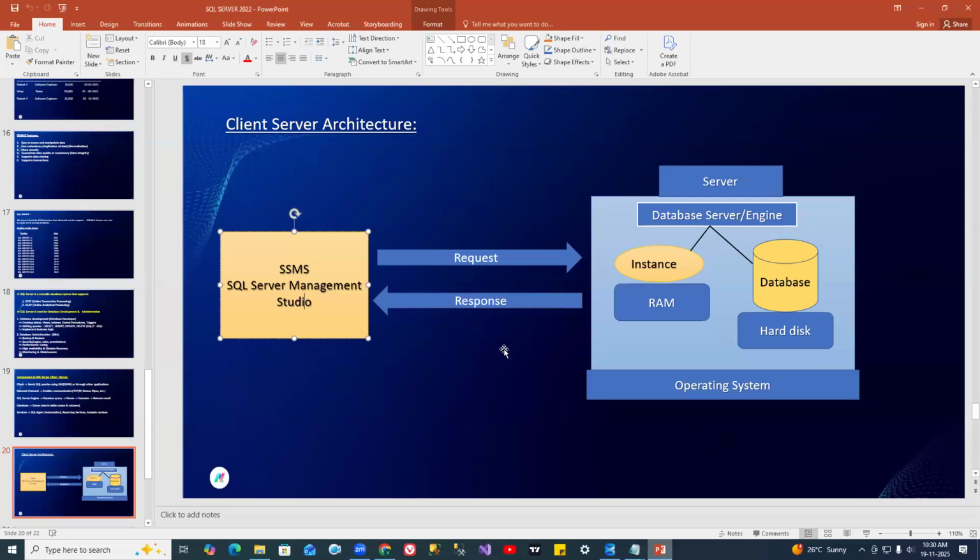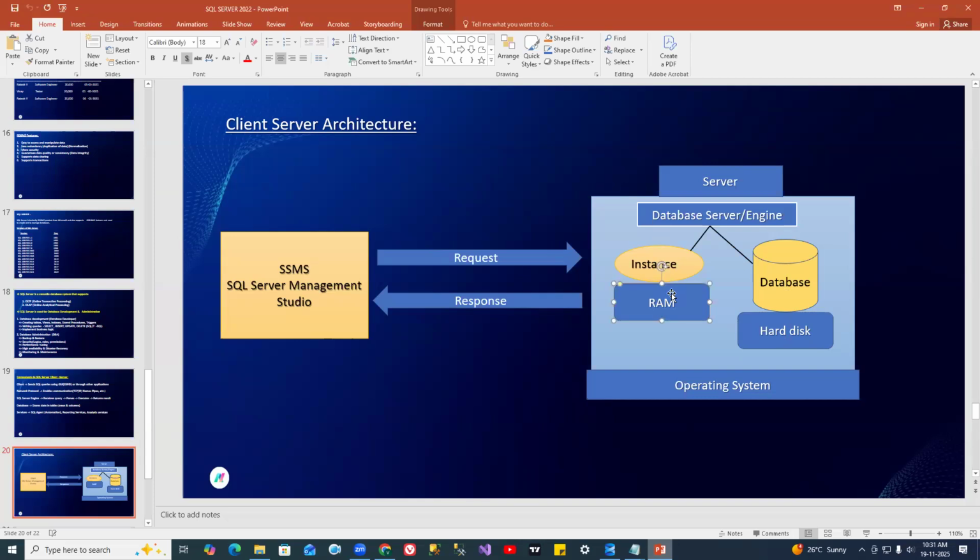Now see, inside this SQL Server, it manages two things: database and instance. The database is created on hard disk and stored there. It is permanent storage. Whereas the SQL Server instance is created in RAM.